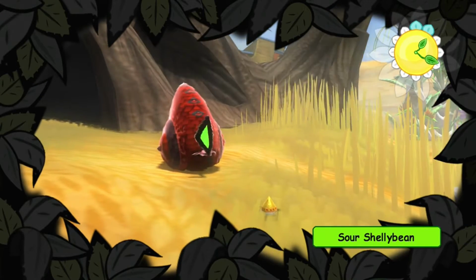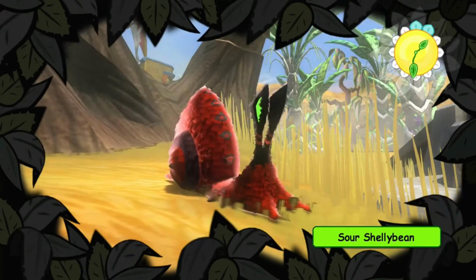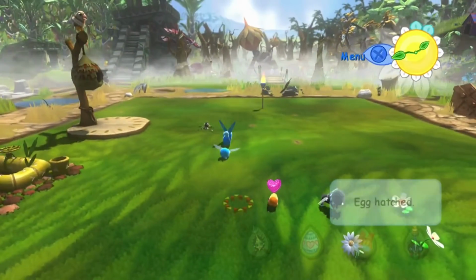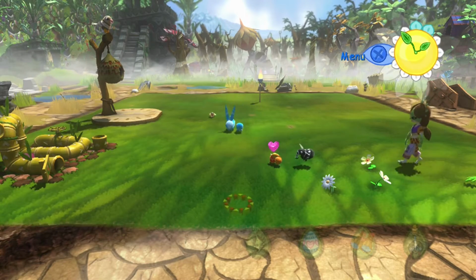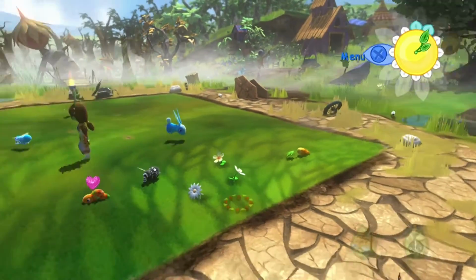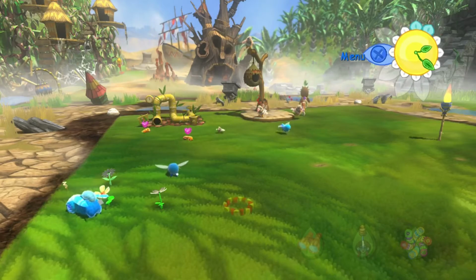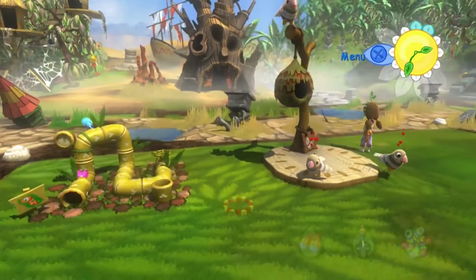In Viva Pinata, there's a selection of pinatas called sour pinatas, and they are trouble. They drop poisonous candy, which costs you to get rid of, but it can also kill your pinatas, so you have to watch out for that. The main thing you have to do is get it to become a resident, which you get an achievement for, and you get some upgrades and stuff. So it's not all bad them getting into your garden, but you gotta watch out, because they can kill them off. They can just make life a little bit hectic.